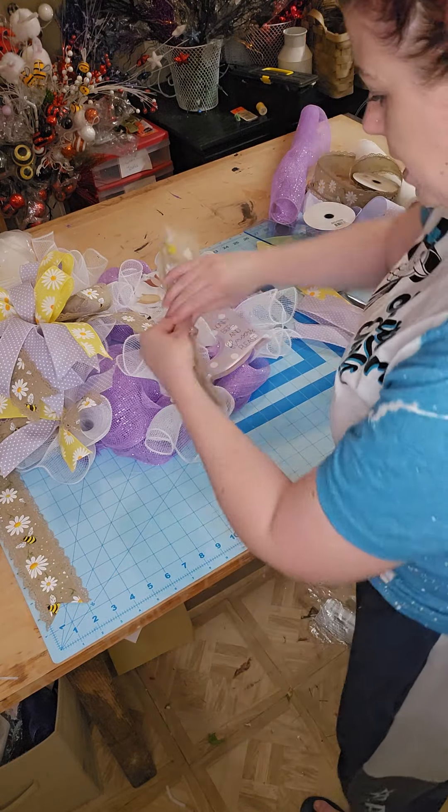You could stop here — this looks totally fine. But I'm going to add in a little bit of these tulips because I just think it's going to be really cute coming out from underneath the ribbon. Just a few — it doesn't have to be crazy. These are a little long so I am going to cut them just a little bit. I have a glue pot right here — that's my Sure Bonder. That is what I'm going to be dipping the ends of the tulips in. The consistency I like is honey, and we are just going to start placing these into our wreath — just adding a cute little floral pop.